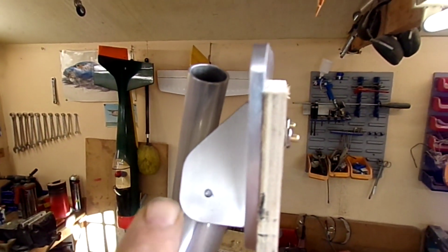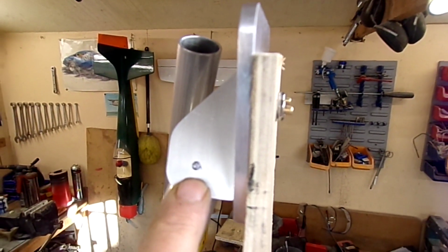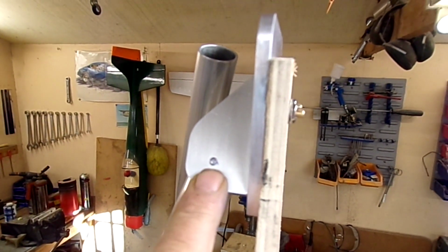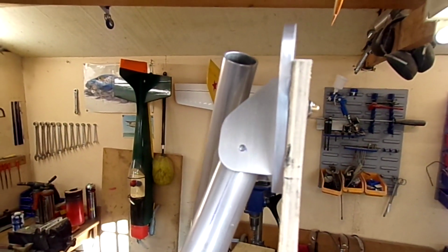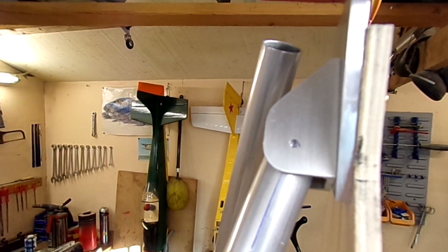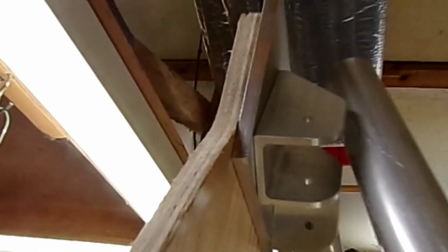Okay, I'm hoping that this is all in focus, but you can see, hopefully going down there in the hole, the centre line which I drew up here, is in position there. So I've dressed back the face of the pipe enough for that to sit there nicely, and you come round to this side here. Hopefully again that's showing on the camera that the line is in the centre of the hole.